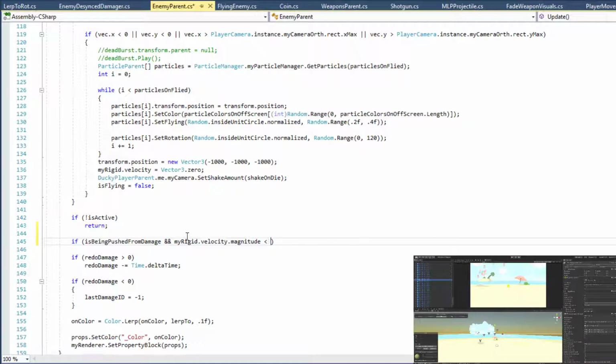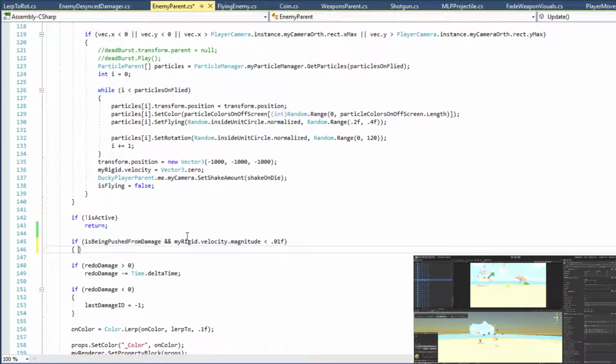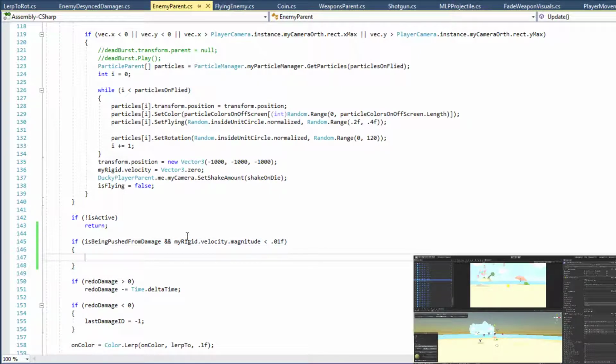Oh, that's actually pretty large. Let's try more like 0.1f. I don't know, 0.01f. We'll figure it out. So isBeingPushedFromDamage is equal to false. Oh, and that's pretty much it.